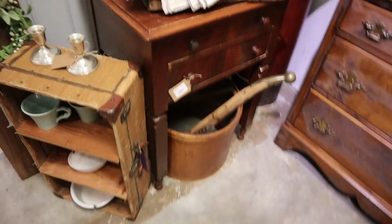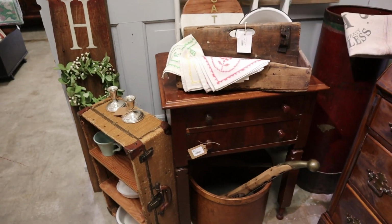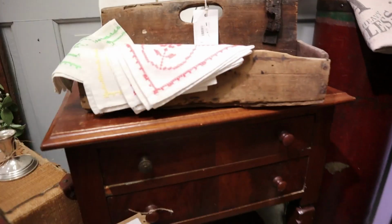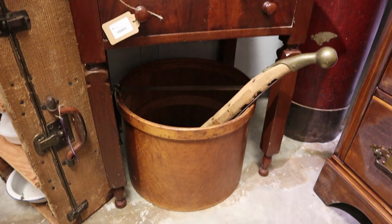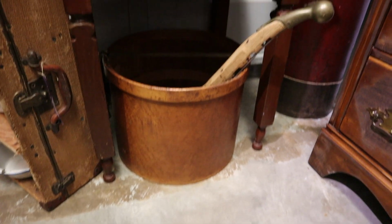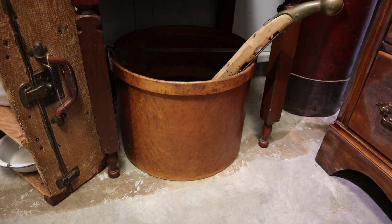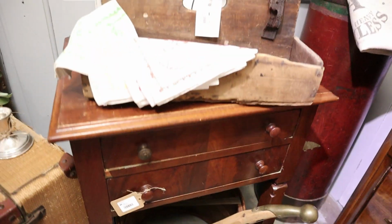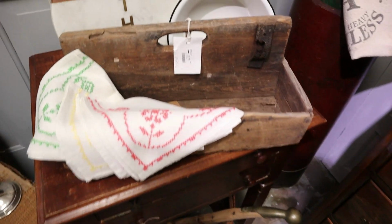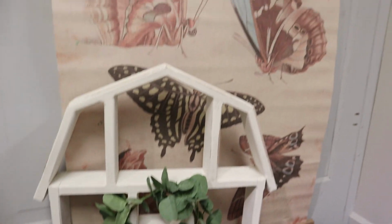And then we recently brought in this antique end table. I mean, this is another truly old table for $110. It's a really good color. It's like an old wooden snare drum down here that my mom found. I think that's so cool. It's got a few odds and ends, of course, some antique pieces. We're allowed to mix in new pieces too at this store, so you really get a little bit of everything.